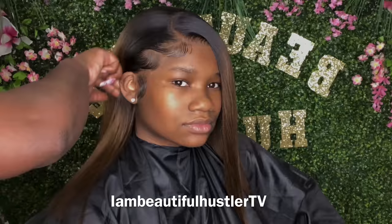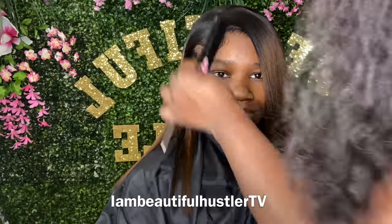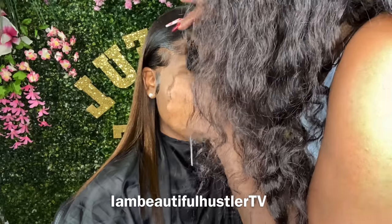Do whatever works best for you. This just works best for me. I use all techniques depending on the style, the look. If it's going to be more blunt, or if they want it more layered, it all depends. There are a million and one ways to do different bobs and different bob looks. But for this one, I'm just going to take the scissors and do a nice and clean cut.